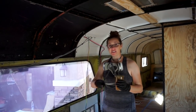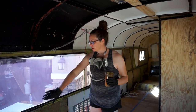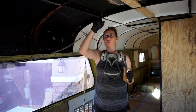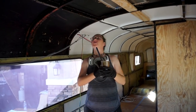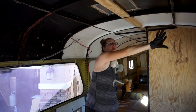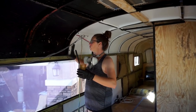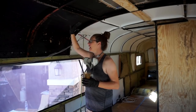Okay, so we've put the Ceratex along all of the lower panels, and we've started covering it back up with the Roxul, but all the lower sides are done and we're starting to work on the ceiling. We've done about half the bus so far. We're working in these little sections between the ribs. We measured and cut every section, and it takes two of us to glue and hold and get it all in there nice and tight.